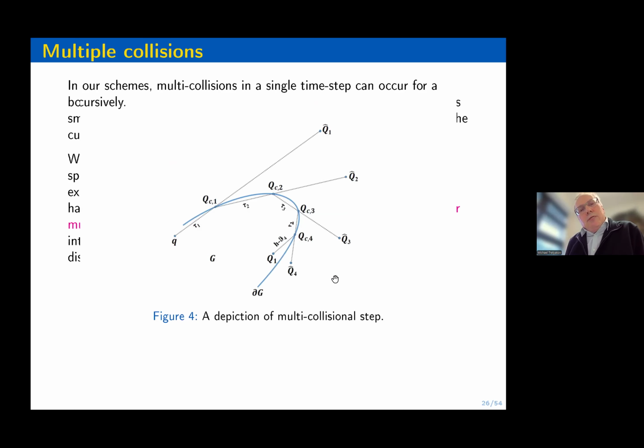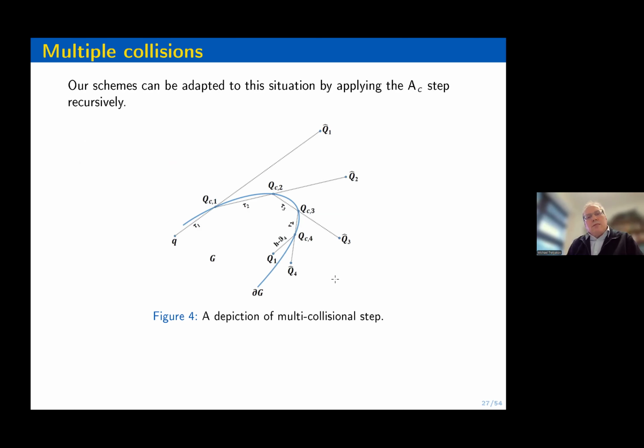Just to illustrate what I mean by multi-collision and how it occurs, we have this picture. So we start with this Q, and we are very close to a grazing set. We have a large value of momentum, and the angle is very small. So we will shoot originally very far, then we find this QC, and if I would follow what we had as an AC, my next Q should be inside. But it's not difficult to imagine that I can create a situation like in the picture that it is outside. And then if I repeat it many times, then eventually I should be inside the domain.